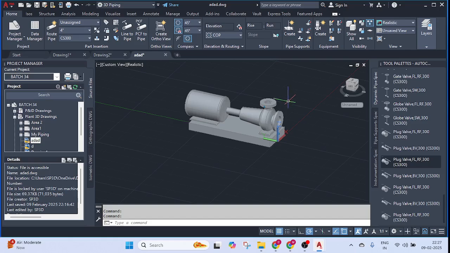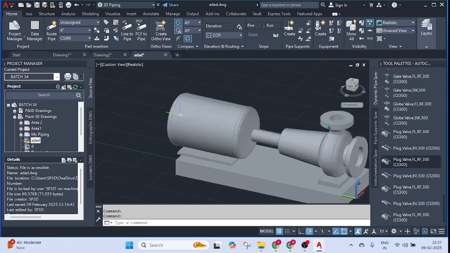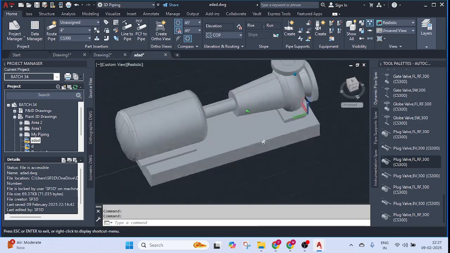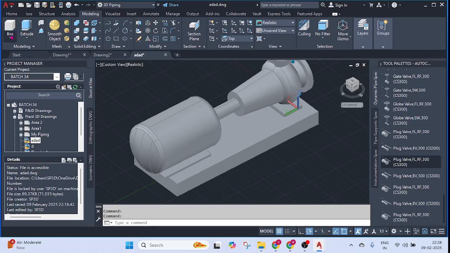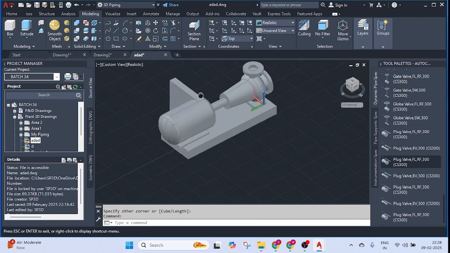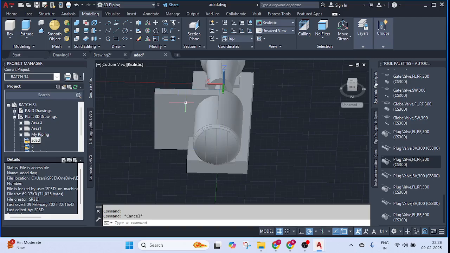Similarly, there are some other commands as well. You can attach something to the equipment. For example, if the ready-made template for this motor is not satisfying to you, you can go to modeling and model it. After the model, you can attach this non-intelligent shape to the intelligent object.